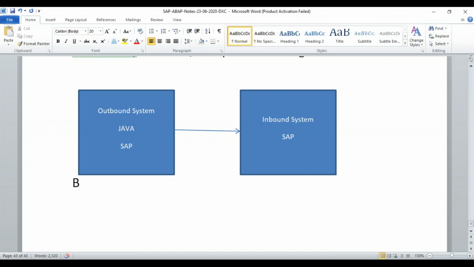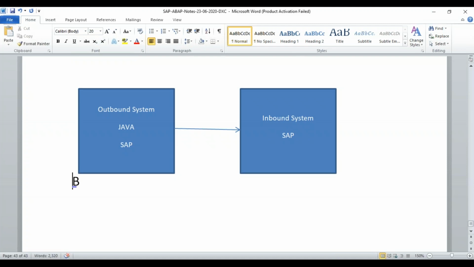Let's take a simple example here, like DXE. This is DXE 1000, and this is the DXE office.